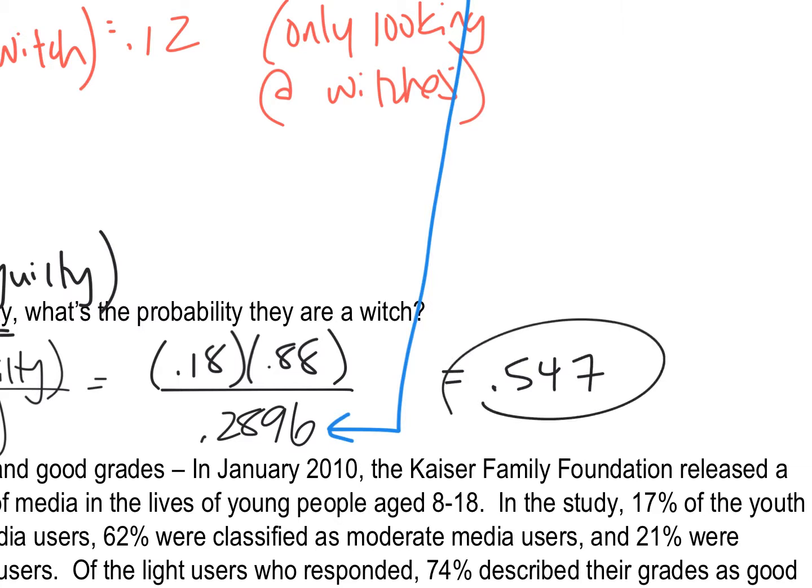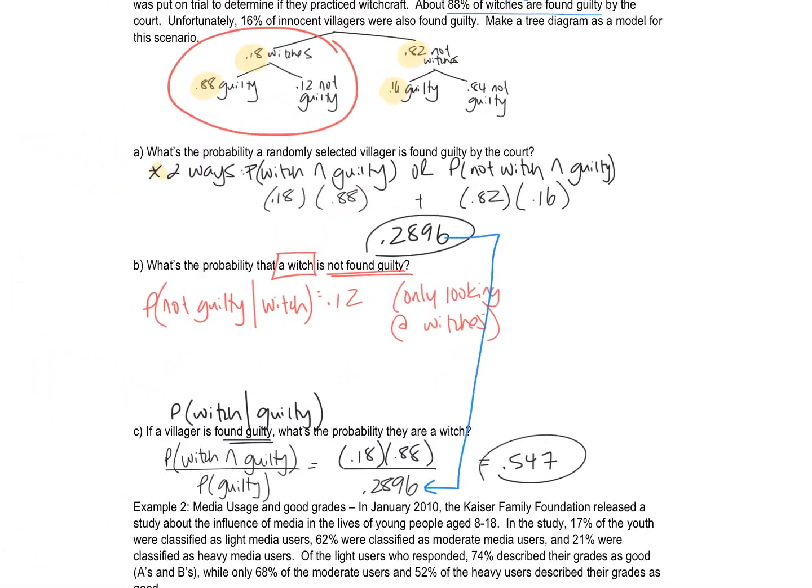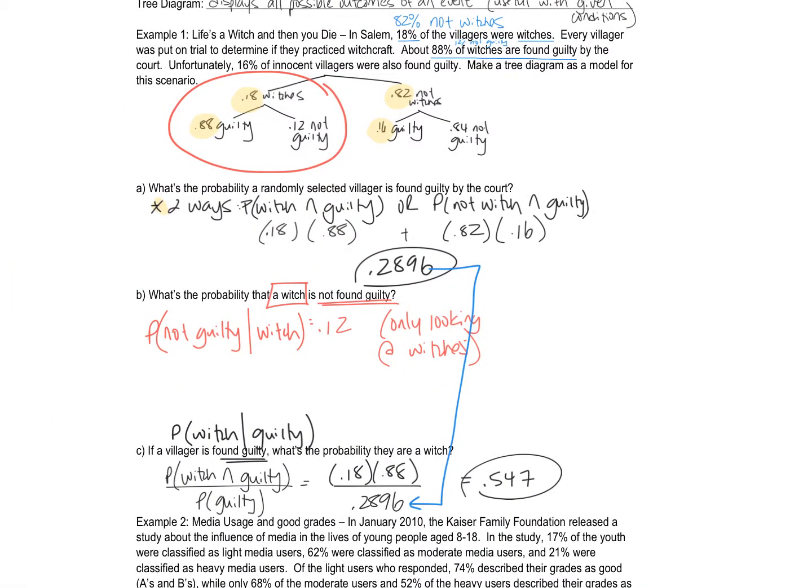And so as you can see, after you get your numbers organized in a tree-like fashion, the questions being asked should be very simple. And there are many different ways to ask questions involving a tree diagram, and that's kind of how the quiz is going to be too. It's going to be like draw a tree, answer a couple different questions.